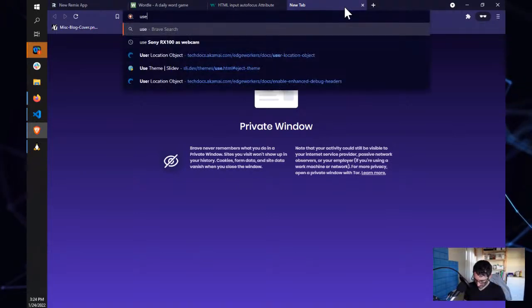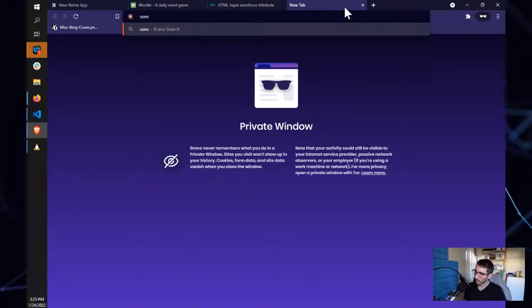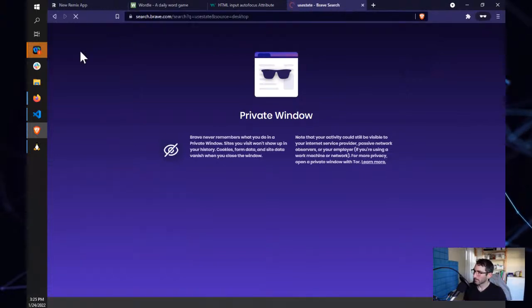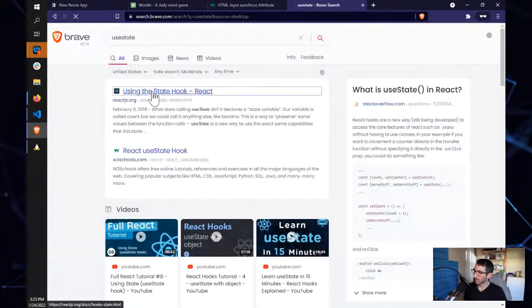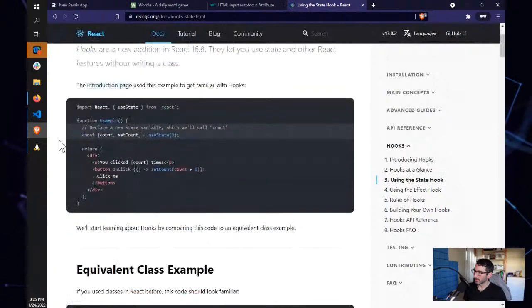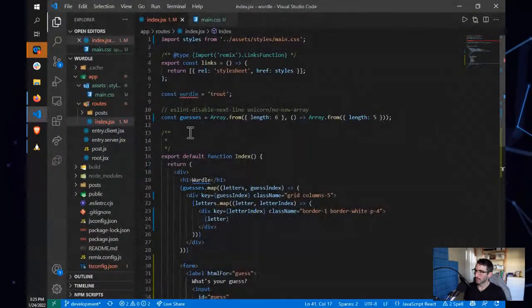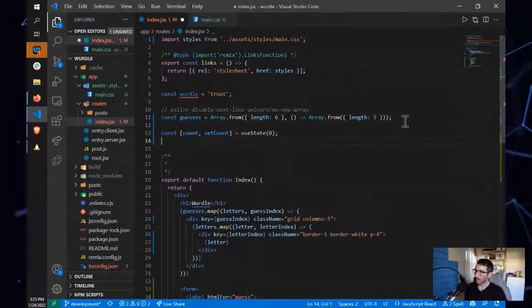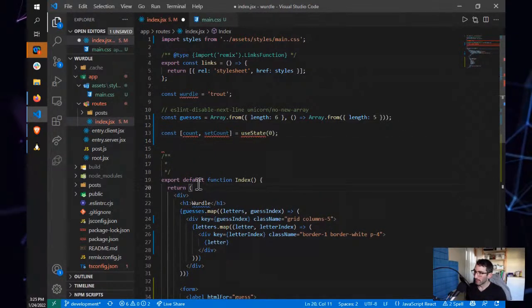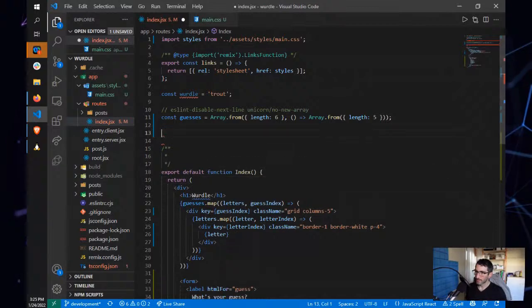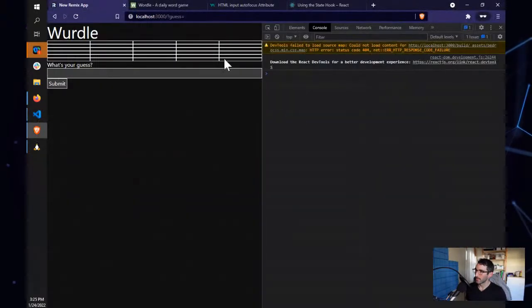So there is useState. Is that right? useState, that's right. Okay, cool. I'm wondering if, in Remix, let's look up where you do state management.